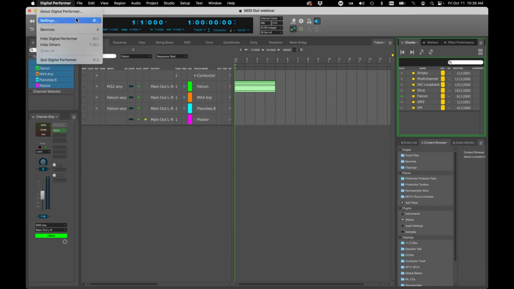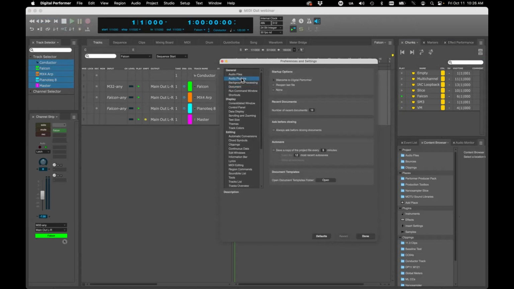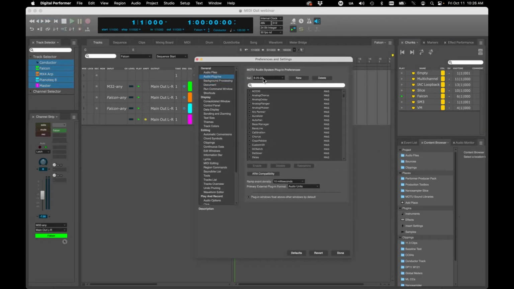We go up to Settings, and you guys know under Audio Plugins. This plugin set is pretty old by now, but I've added a million things since. At some point, I need to update that, but it's fine. It's all my current stuff. If I type in the word Falcon in the search, I have the VST3 version enabled. I have the AU version enabled. So that's no problem. On a Windows system, you would have just the VST3 version.